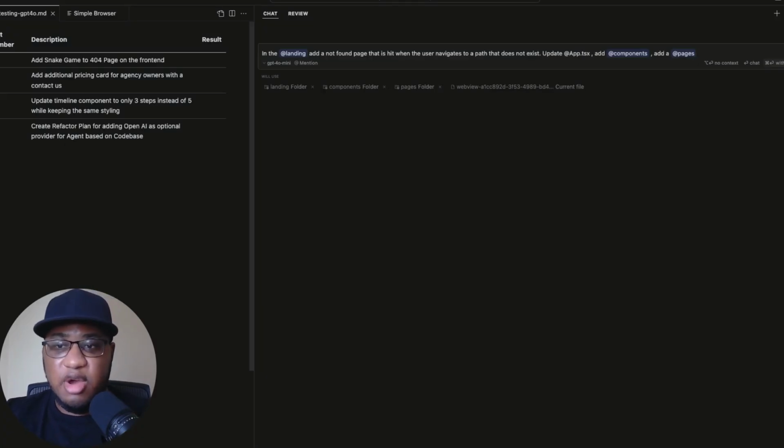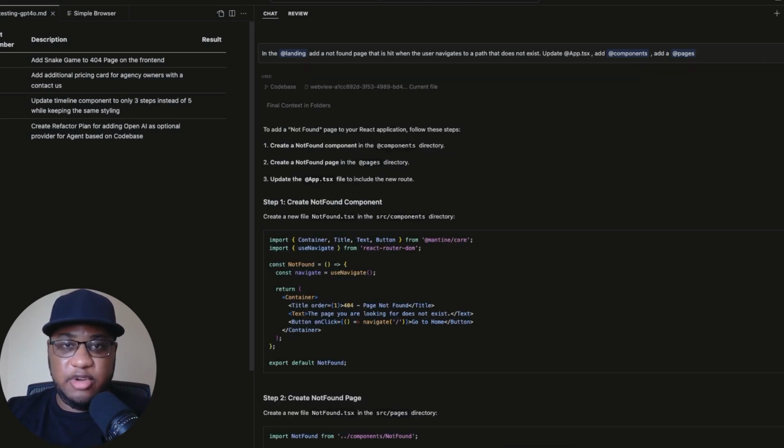I'm not going to do it one shot, like just update the code base, but I actually wanted to be very specific and give it a fair shot here. So let's see what it gives back, and we'll look at the speed as well. The good thing about Cursor is it'll look at the entire code base and then give you a response. So it'll put the entire code base into context. You can see that right here, that the entire code base is there.